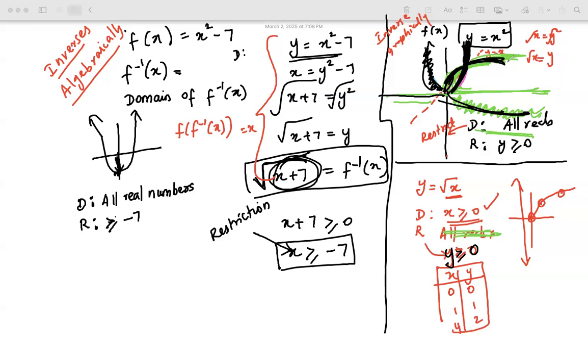However, sometimes your inverse is not a function at all. It is not passing the vertical line test. Remember that we learned in 7th grade or 8th grade. It's not even passing the vertical line test. That is when you have to erase a part of your original function. The domain, you have to restrict it and make your inverse a real function. See, this is the original graph. I reflected. This is my inverse graph. See, so this is the square root function. This was the square function that is restricted. Make sense? That is when you cannot copy domain to range, range to domain. Okay. And when you do this, you restrict your domain and properly write your domain and range for the inverse.